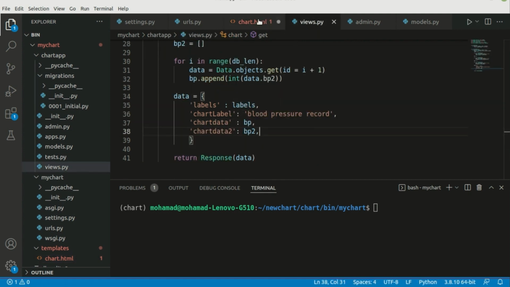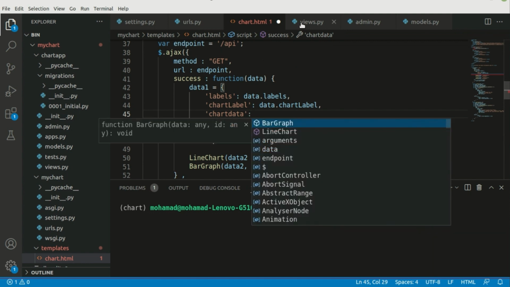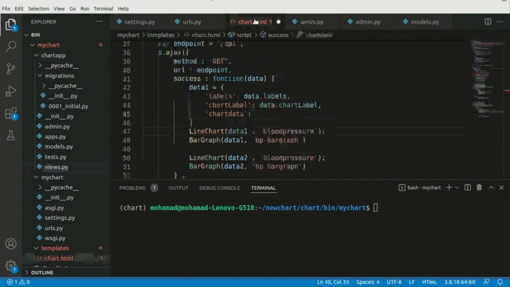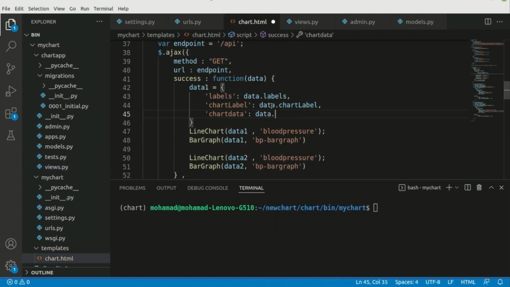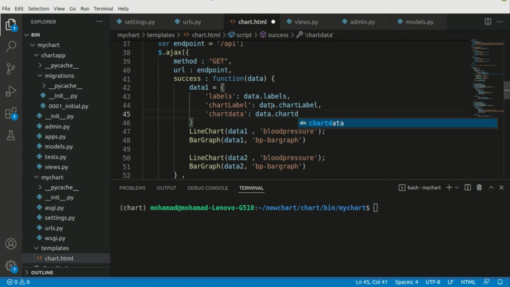No, it's with a small letter. So for chart data we have BP and chart data. Okay, so data.chart data.